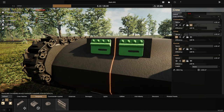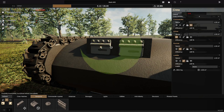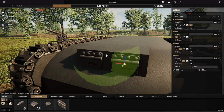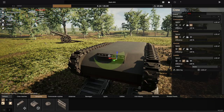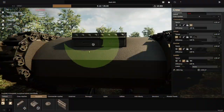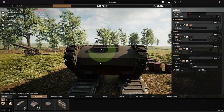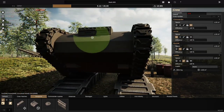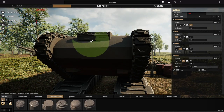We're actually going to go ahead and have two of them. There we go. And I'm going to go ahead and flip. Oh, you can't actually flip these. I don't know how to flip them. So I guess we'll just keep them as they are. But we'll extend both of them so they look like they're one. And I think that doesn't actually look too bad. Yeah. I mean, already I would be kind of scared if this thing was rolling towards me, so I think that is success, at least. A little bit. At least a little bit of success right there.